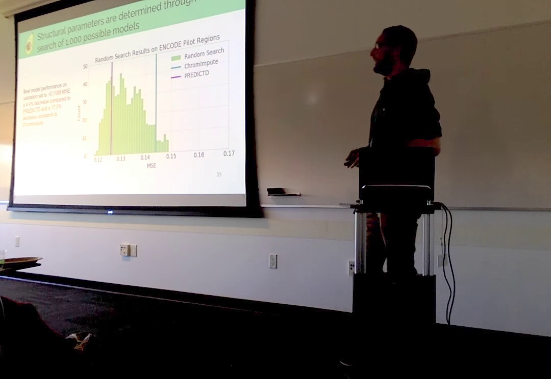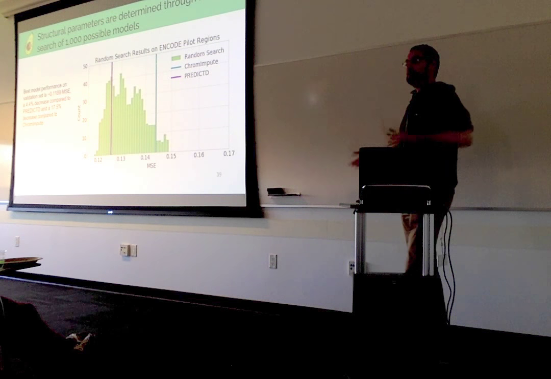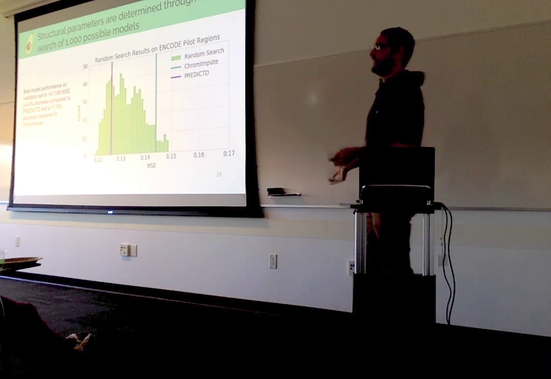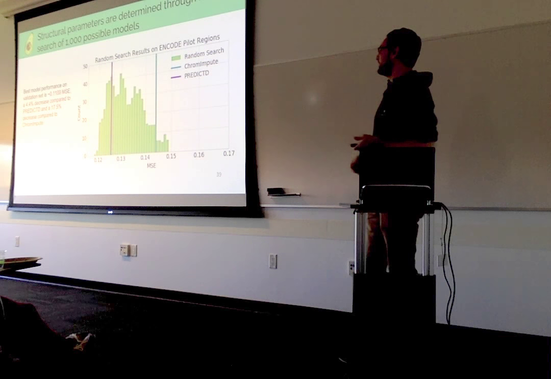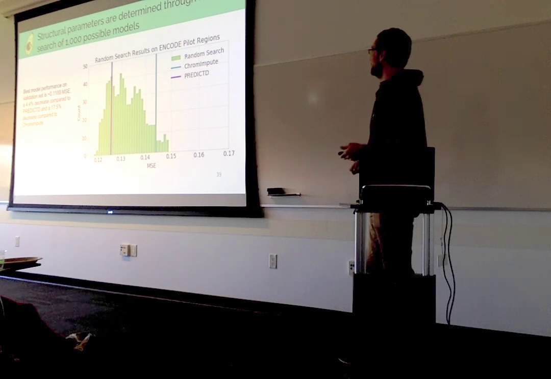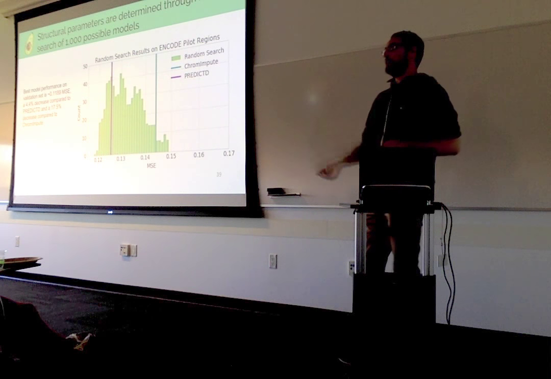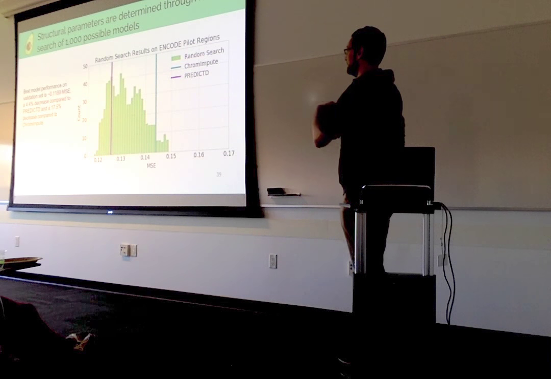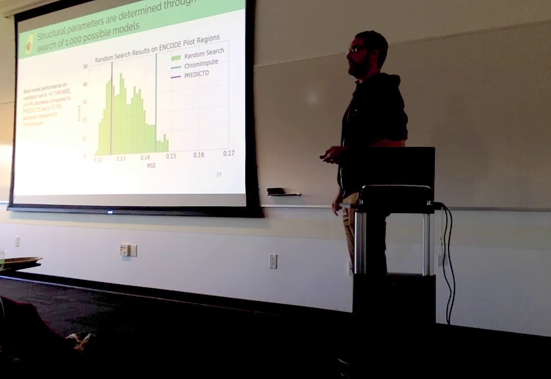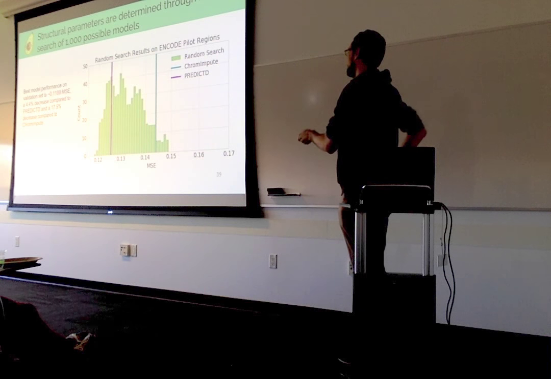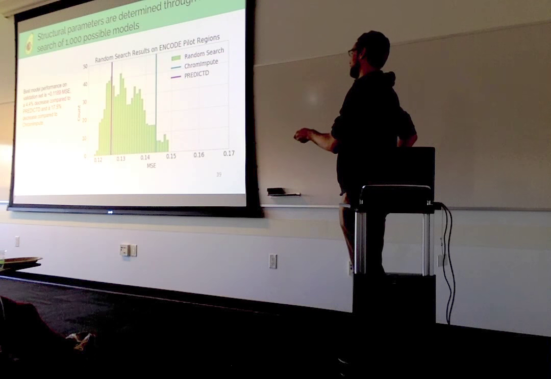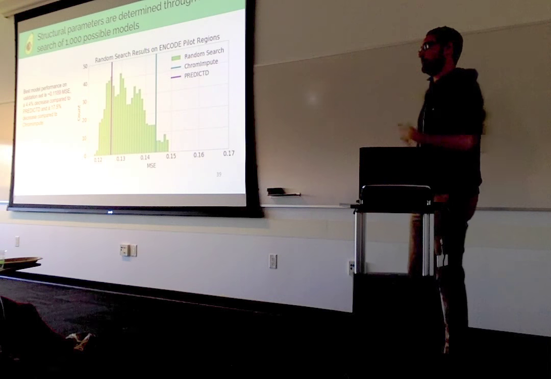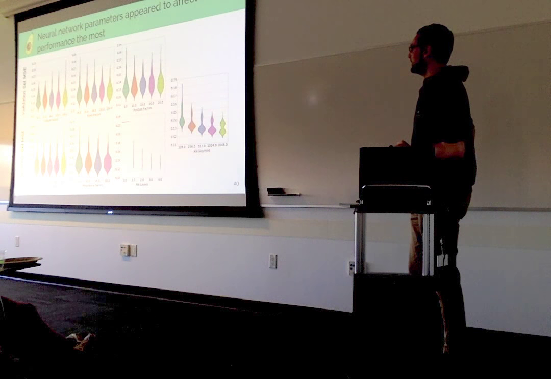So, rant over. Basically what we did is that out of the potential tens of thousands of possible combinations of hyperparameter settings that we could have used, we ran 1,000. And what we saw is that many of these models were garbage. If we train on around 800 of the 1,000 tracks, validate on another 100 of the tracks, then calculate our performance based on the mean squared error of the imputations that we're doing, some of our models are worse than using compute. Many of our models are worse than using predicted, but some of them are very good. And so ultimately, we use the best model that performs on this validation set.